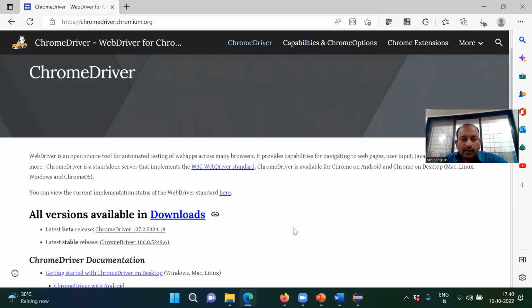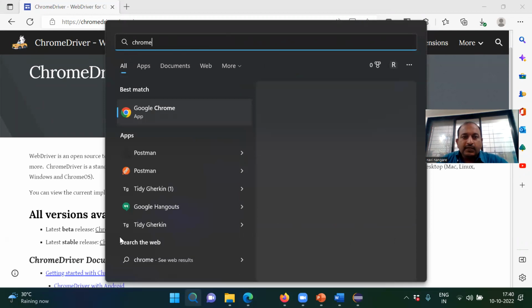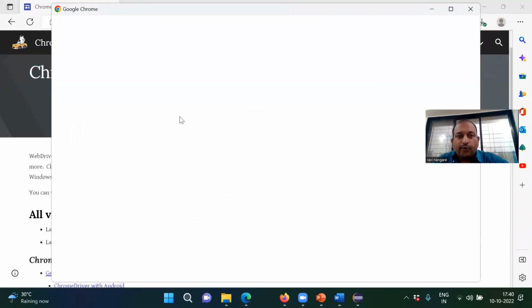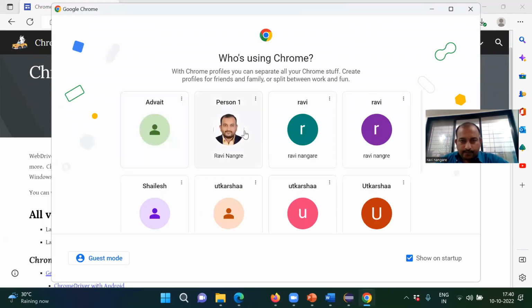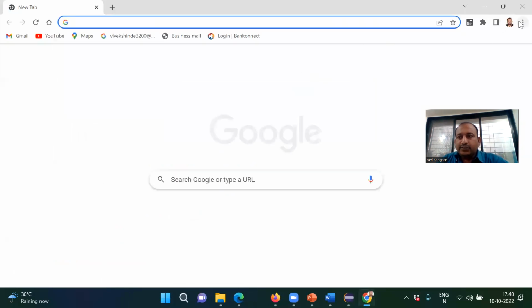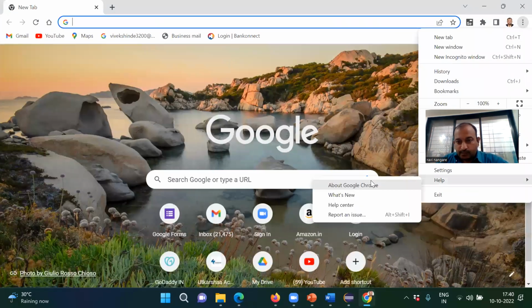Before downloading any version, we should start our Chrome browser first. So I'm opening my Chrome browser and going to check my Chrome version. I click on Help and go to About Google Chrome.